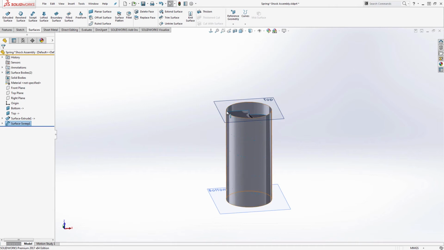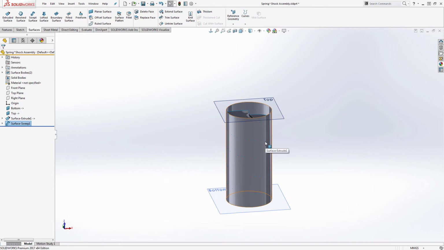Now we have our helix, we have the diameter of the spring itself, and all of that is scaling up and down based on the locations of the two of these planes. So from here, we can intersect these two shapes, and that will actually result in a sketch. To do this, I'll use the Intersect Curve tool.